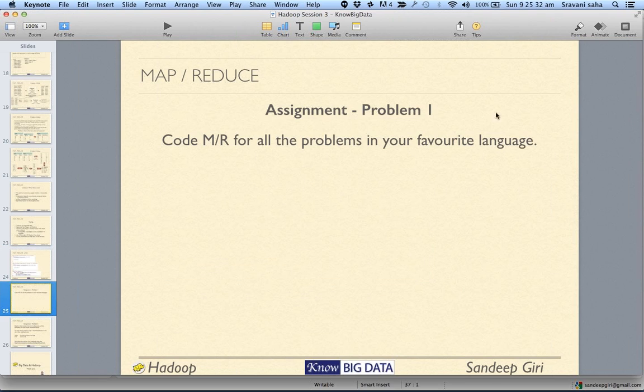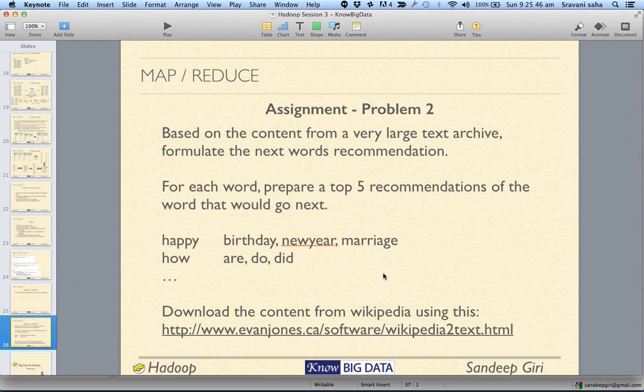All right. Now, as an assignment for the next class, code all these MR problems in your favorite language, whatever it is. Now, the next assignment I want to give you is, imagine you are given a huge corpus of text, and what you want to do is find a recommendation of the next 5 words.